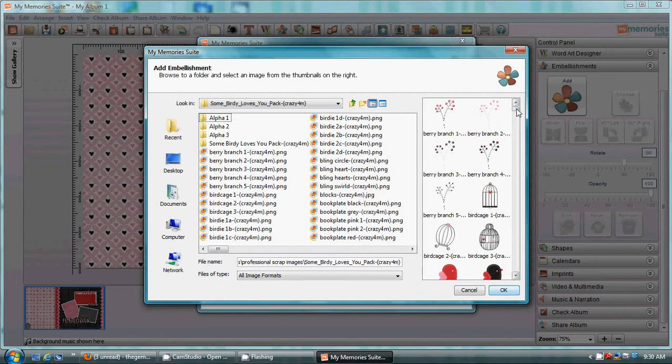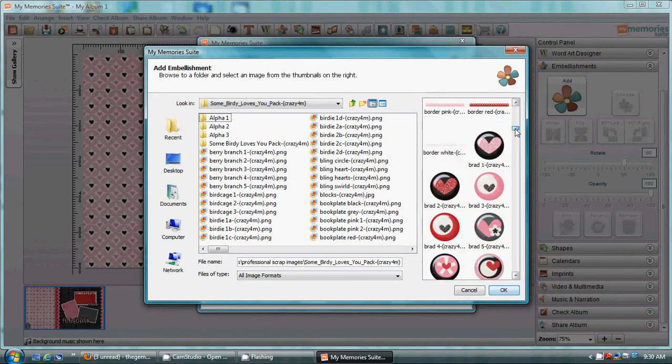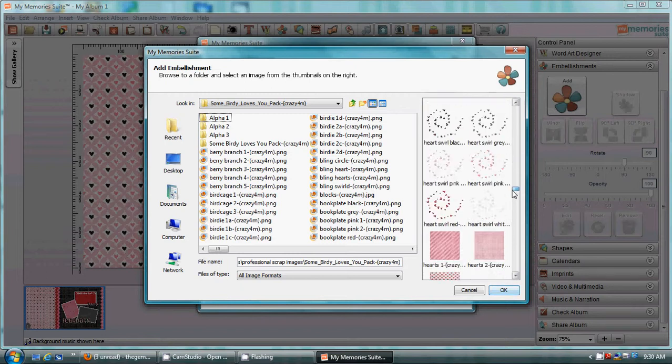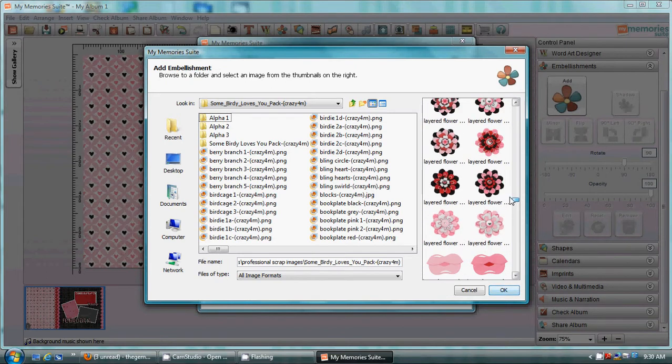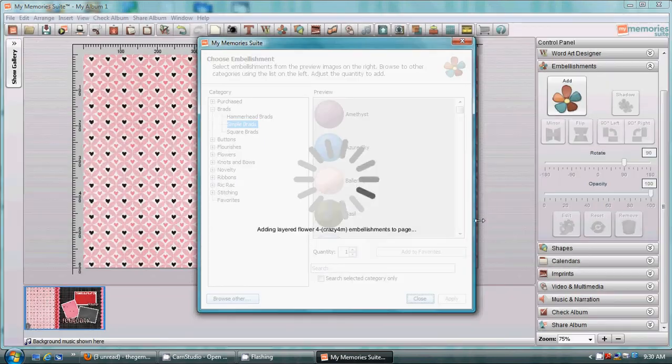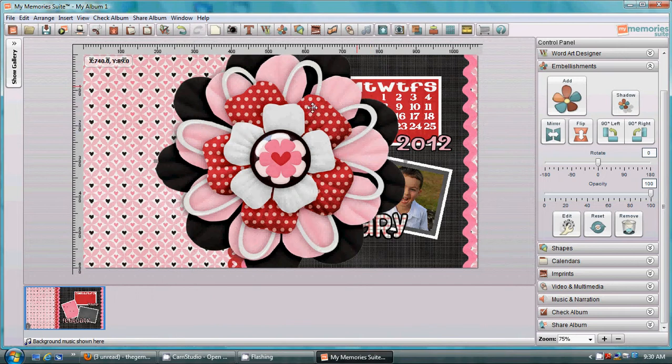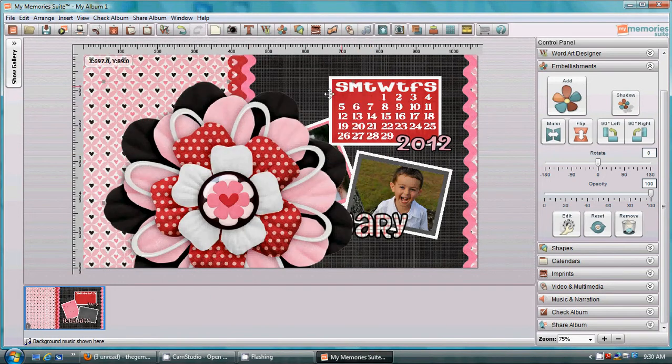Okay, and now I can use any of these around my picture. So I'm going to start with one of these really cute flowers, and roll that down.